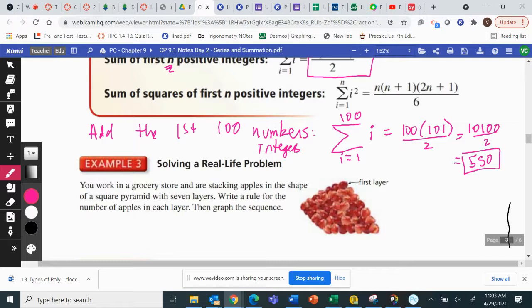We are going to start accumulating a bunch of formulas, so I will let you know you will get formulas for assessments. Once we start having a ton of formulas, you're just going to need to know how to use them. Like, I'll give you a formula, but I'm not going to say n is this number, and s stands for this, and r stands for this. You just have to know what they stand for, but that way you don't have to memorize the formulas.